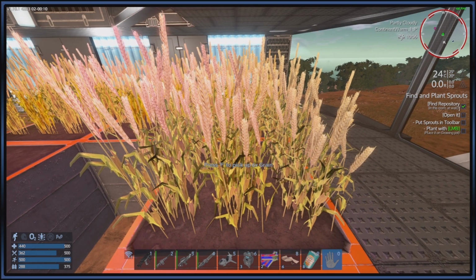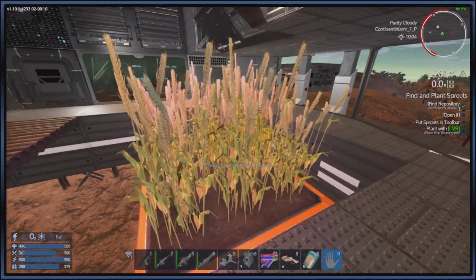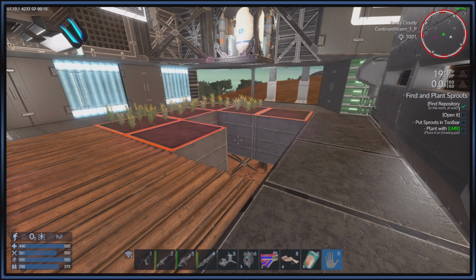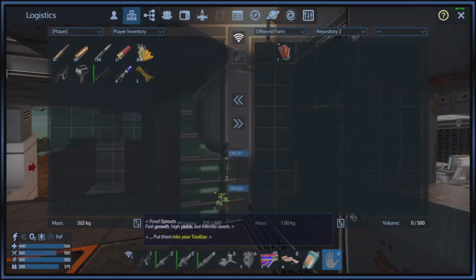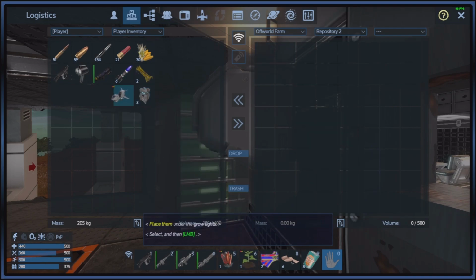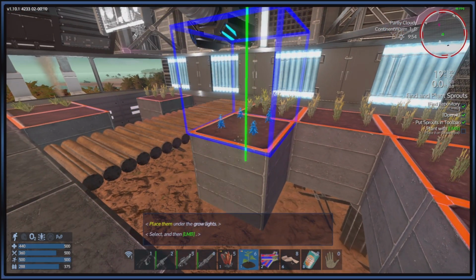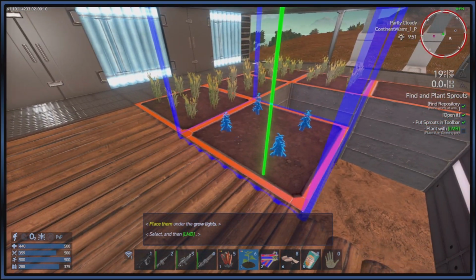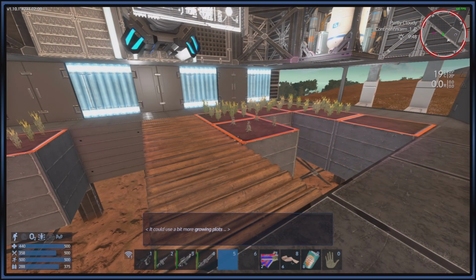But right now, you go up to it and grab the crops. Okay, it says find repository in this room at the wall. Oh, this one over here. Oh, how convenient. So you want to put these on your bar. And then you select them, and they will only place on a grow plot like this. I want to actually put this one here. This one over here. Here we go. Now we're getting farming stuff going.